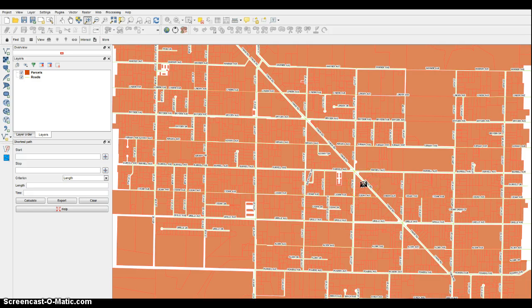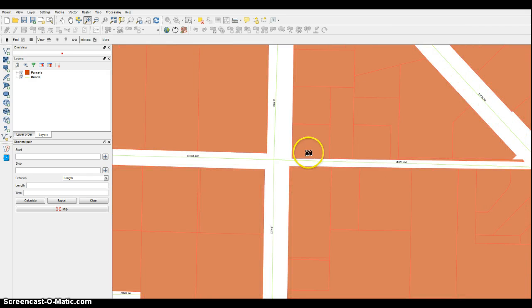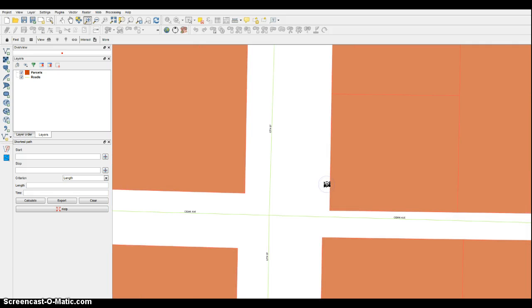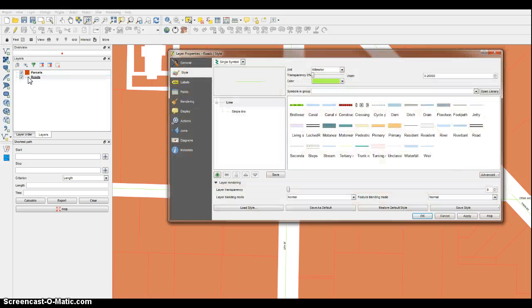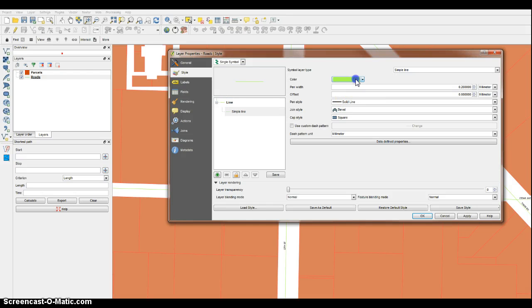At the corner of Cedar and 12th, which is right here, 12th Street, there's Cedar Ave. So right in here. What you might want to do too is, I've noticed that the roads are a weird green. Remember, like in exercise 2, we went through and changed the color of those items. Let's go in here and change it from that lime green to something a little bit darker, and maybe a little bit bigger too.